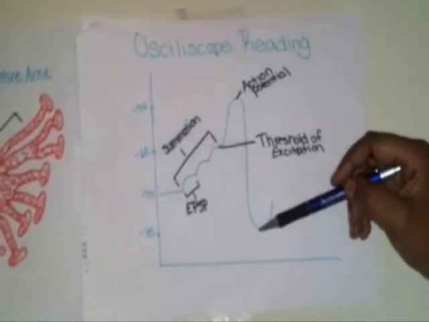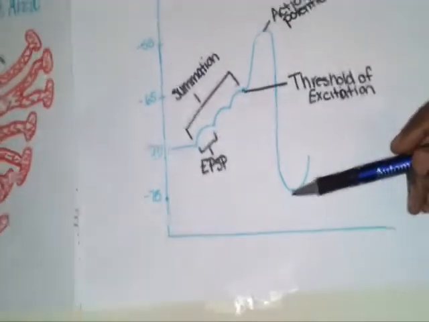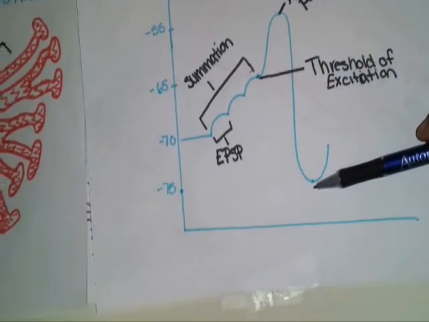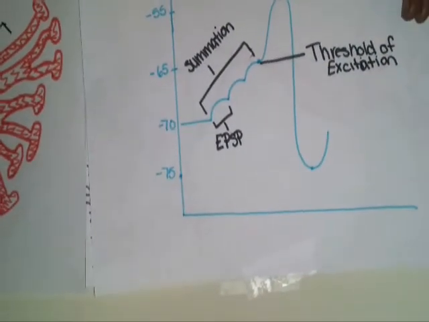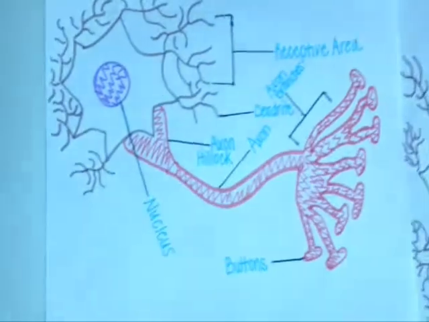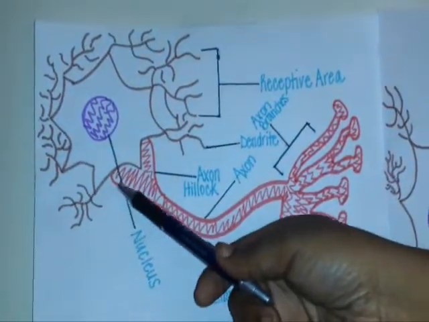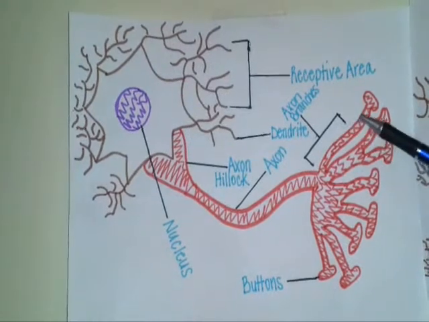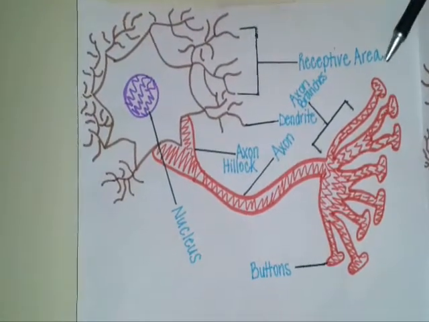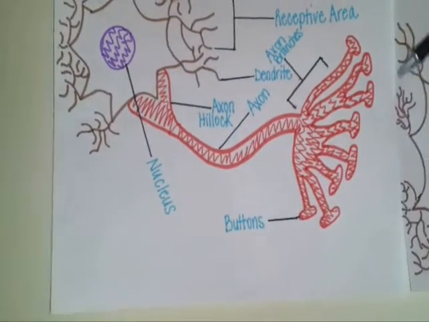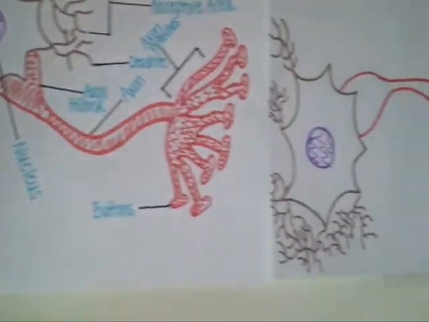This is represented here on the cell where potassium reaches its equilibrium at negative 75 millivolts, where sodium reaches it at negative 55 millivolts. When action potential starts in the axon hillock, electrical charge is sent down the axon through the axon branches, where it tells different neurotransmitters to be released into the synaptic gap, where the process is started all over again.